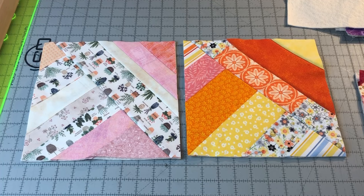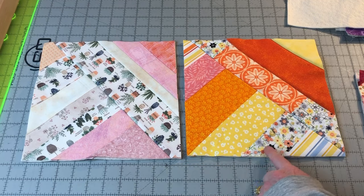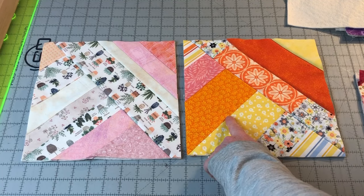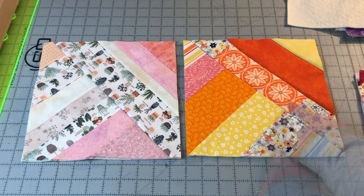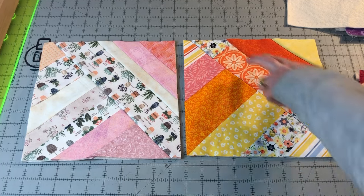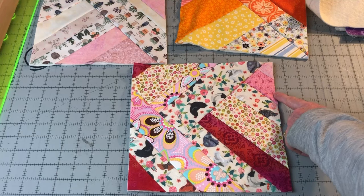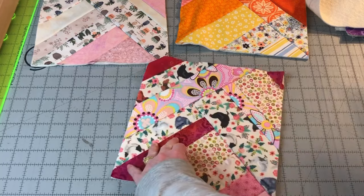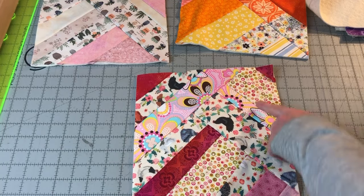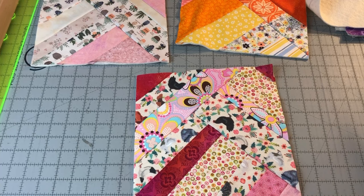The tops of your bowl cozy will be string pieced with the strips of fabric scraps. Here are some samples of some string pieced bowl cozy tops. These two I pieced in this direction first and then I put the long strips in the opposite direction. I always start from the center and work my way to one corner, then piece the other direction, then finish piecing with these strips. In my scrap bin, this strip was already pieced together so I just cut it and used it as a strip. As you can see, I used some much larger strips and some thinner strips. The larger the strip you use, the less strips you will need and less time it will take to piece the top.